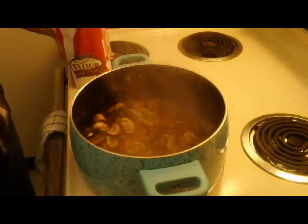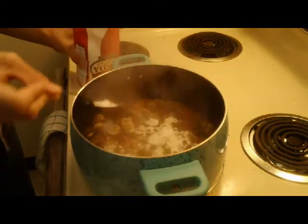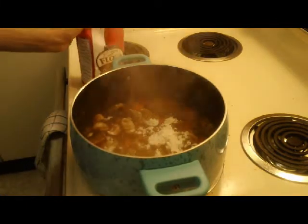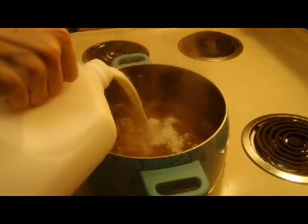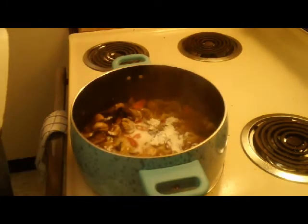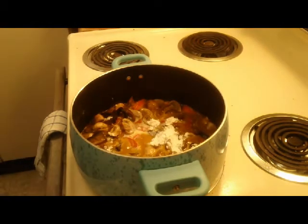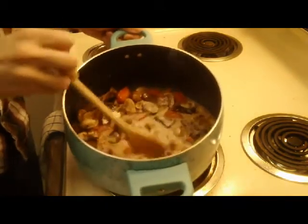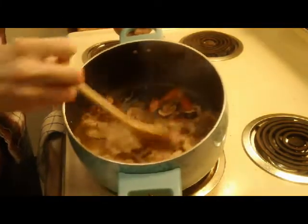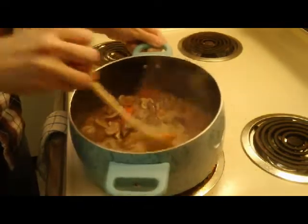What we want to do is make this into a nice creamy sauce. I'm going to take one spoonful of flour and put it right in here, and then about half a cup to a cup and a half of milk depending on how creamy you want the sauce. That's going to also reduce the heat. We want to make sure we get all of the flour incorporated — we don't want it to turn out mushy or floury. Tip the pot so you can get into all the corners and mix it all in, because you don't want big clumps of flour in your sauce.